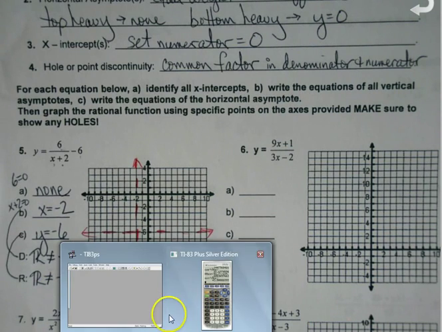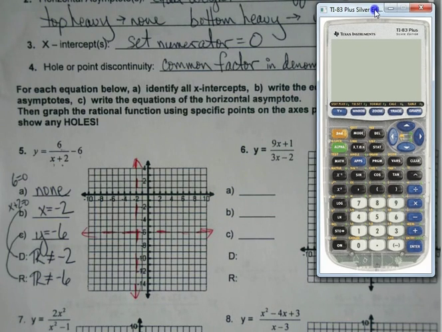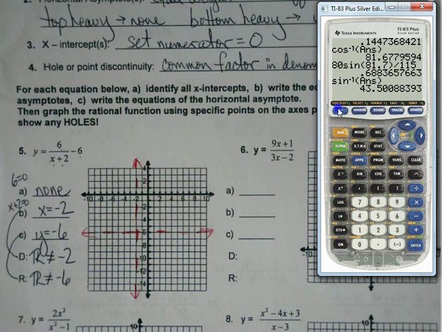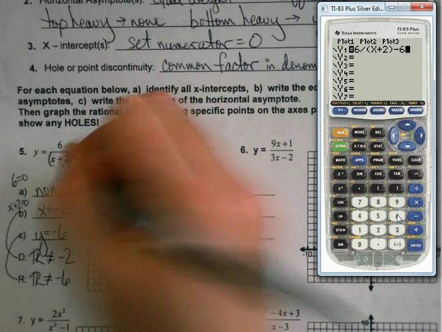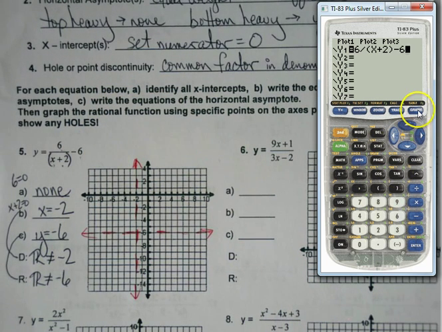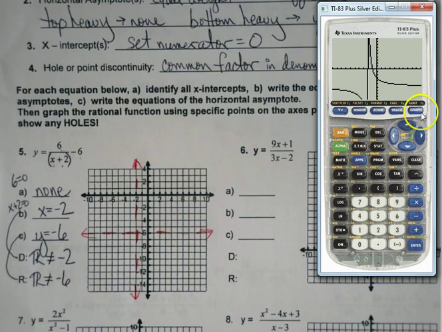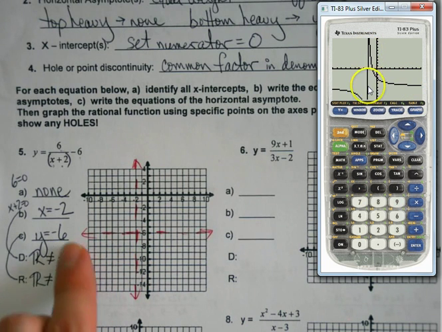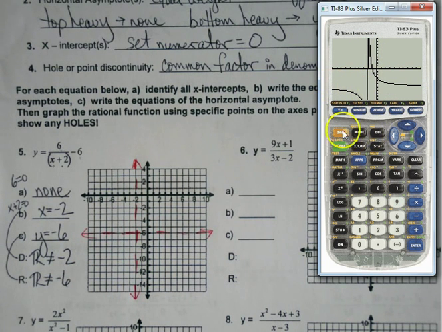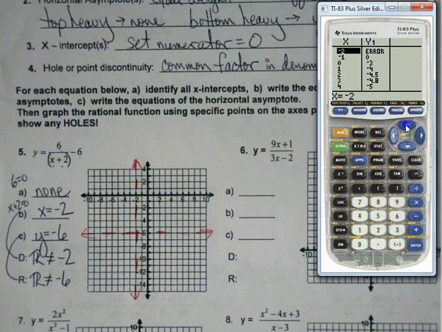And at this point, this is where I go to the calculator typically. Type this in and get a little help. And make sure when you go to the calculator you put any quantities you have into the parentheses so we don't get funky looking answers here. So I make my graph, and I'm just kind of trying to get a visual here. Does it look like I have a vertical asymptote at -2? It does. Does it look like I have a y at about -6? It does, but I can check.